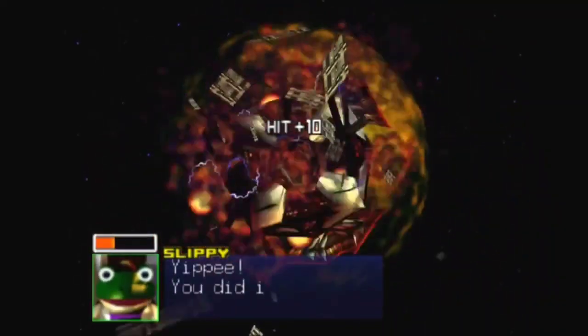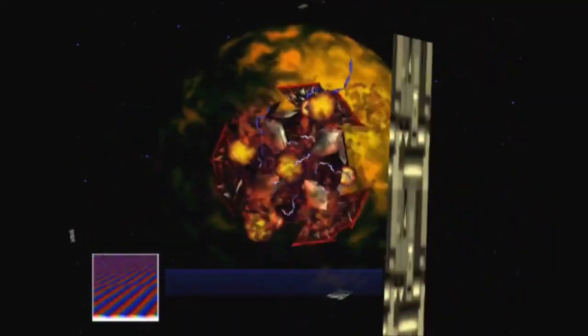So, for most people watching this channel, you will know what's in this box. It is the final game that I'm missing towards the Master System set, Buggy Run. That this was going to be the final game, I wouldn't have guessed it, even though it was a rare title all those years ago. But yeah, with this out of the way, I guess I could say, Yippee! You did it!